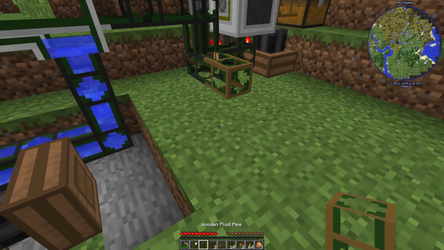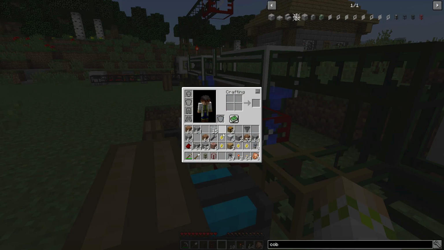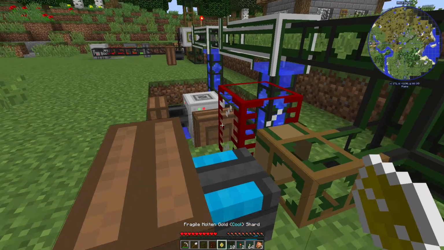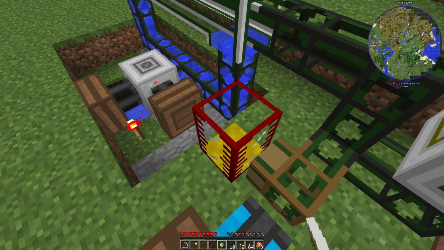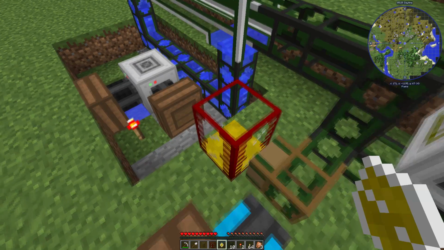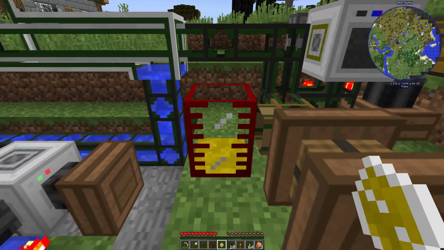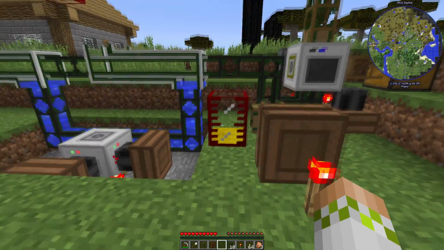So what we're going to do is put this right here, put a redstone engine, and then we're going to take all these cool molten gold shards and put them in here. Can I not put that one in there? I don't know why that one doesn't want to go in there. Is this actually an item? No, it's not. Okay, it was a glitch.